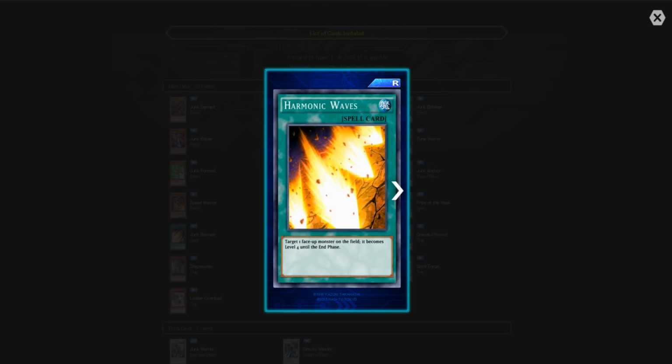Harmonic Waves. Target one face-up monster in the field. It becomes level 4 until the end phase. Now, of course, that, again, is going to be a really good setup if you're trying to Synchro Summon and you need specific levels. Say you're a couple levels short because you got a level 2. You can turn it into a level 4.